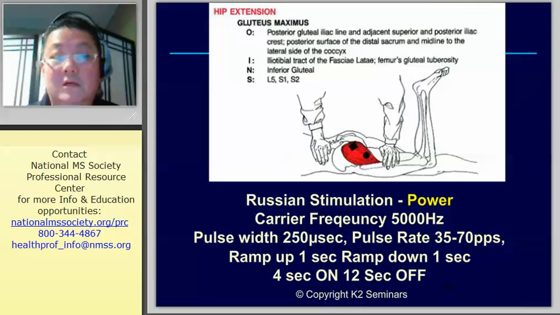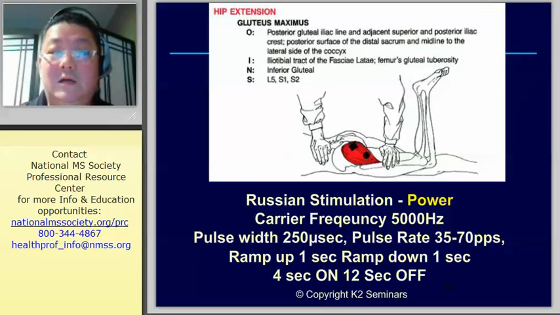If you have the gluteals, obviously it's a fairly deep muscle. How far apart do you put the electrodes? A lot further apart than when you're dealing with the anterior tibialis. So pay attention to that. If you get a different contraction and you don't get what you're looking for, just adjust your electrodes, and that may be all that you need, rather than trying to fiddle around with your pulse rate. Stick your pulse rate at 50, and then address your electrode placement and see what kind of outcomes you get.